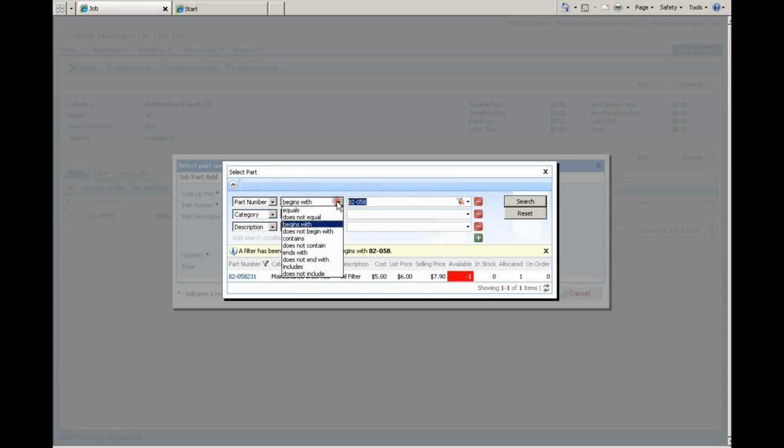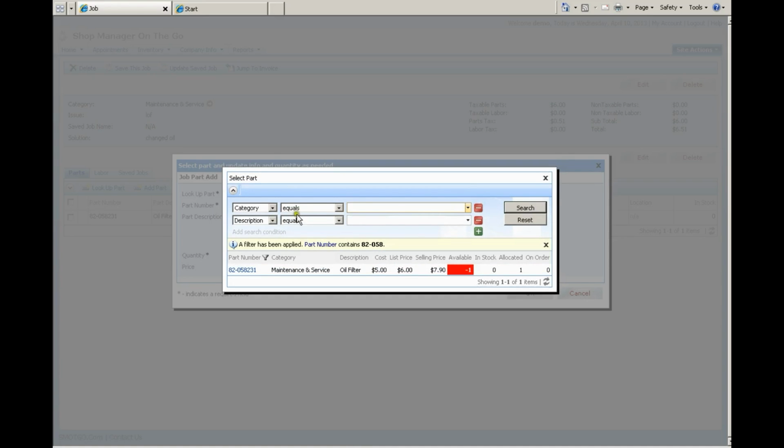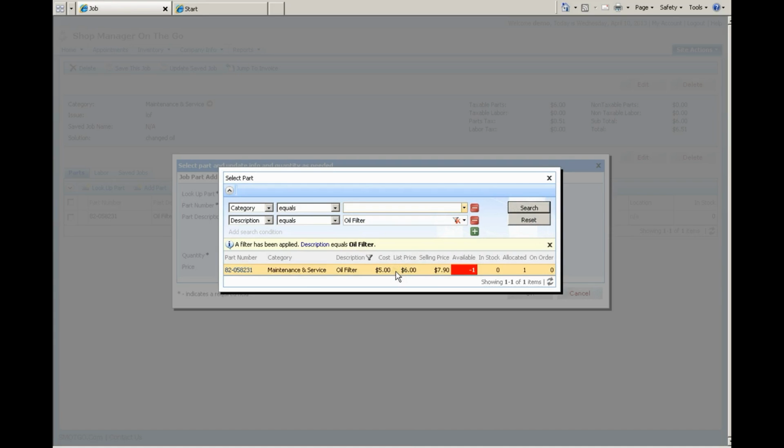We could use contains, and it'll give us that part number. We could clear that one out, and we could use the description contains oil filter, and again it'll give us that part. So there are many different ways to search for parts. Let's go ahead and exit out of here since we already have our oil filter.